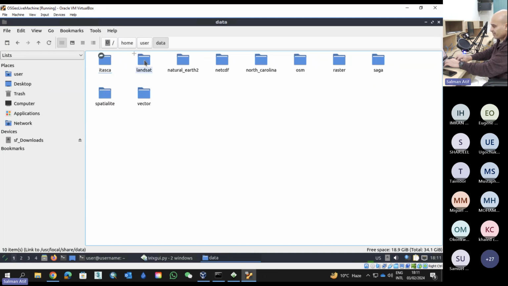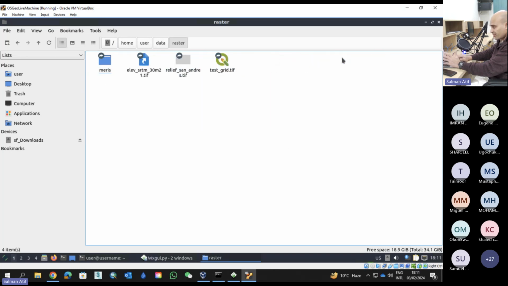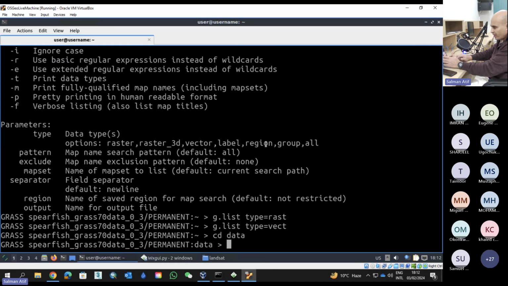I have some Landsat data, Itasca data, NetCDF data, Natural Earth data, North Carolina data set, some other rasters as well. I would maybe go with the Landsat data because many people are already aware of how Landsat data works. If not, there's nothing to worry about. We can obviously discuss that in our later sessions.